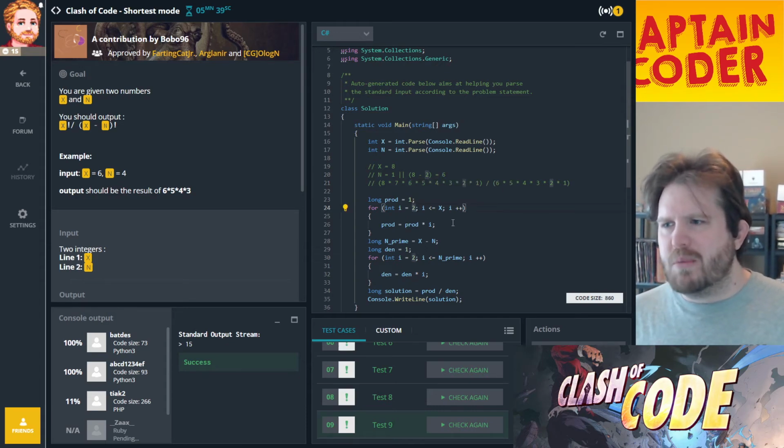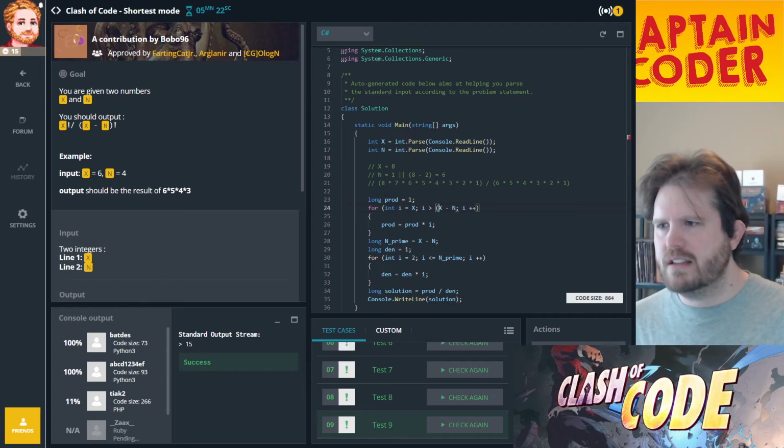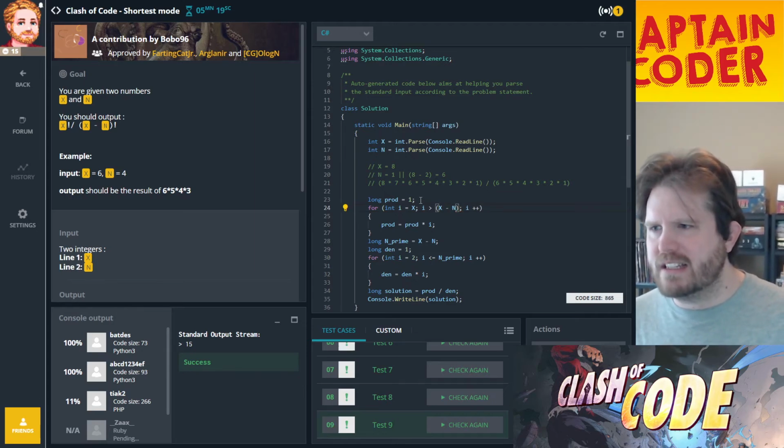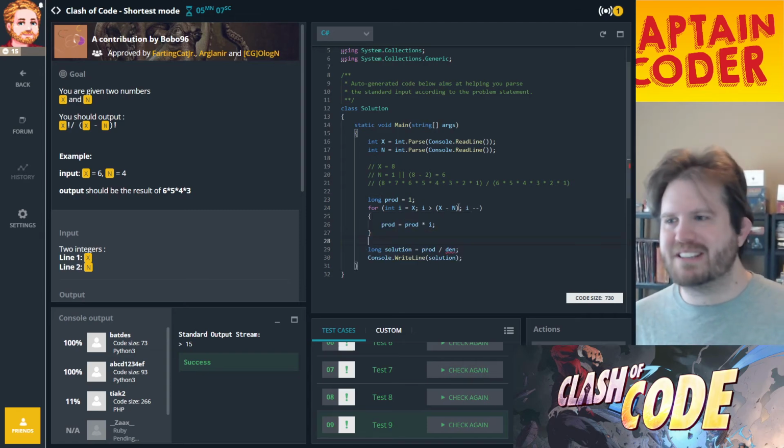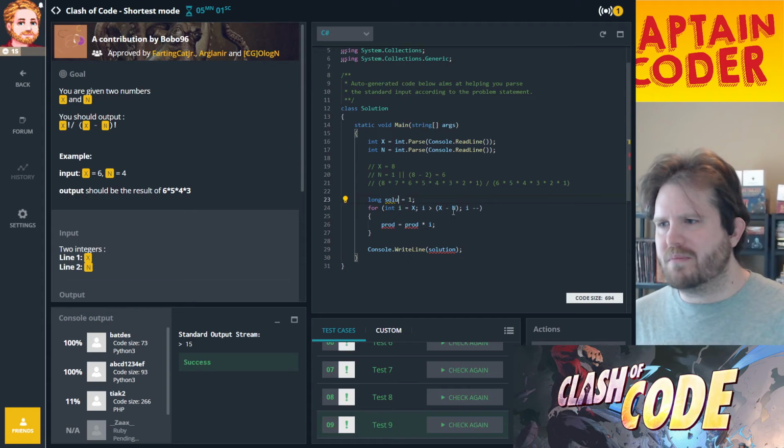So I'm going to start my I at x. Okay, so in this case, it would start at like 8. And I want to say, well, I'm greater than my x minus n. Okay, so while I'm greater than my x minus n, we can go ahead and reduce this by 1. And then I don't have to calculate the factorial for the second part, so I can actually get rid of this. I'm watching my clock here, 5 minutes. And so I'm actually going to end up over here, and I'm just going to rename my thing here to solution rather than product.